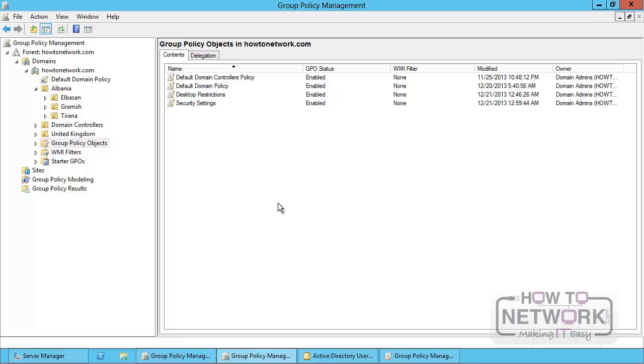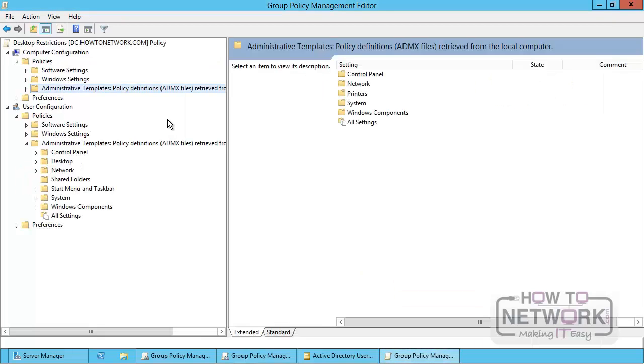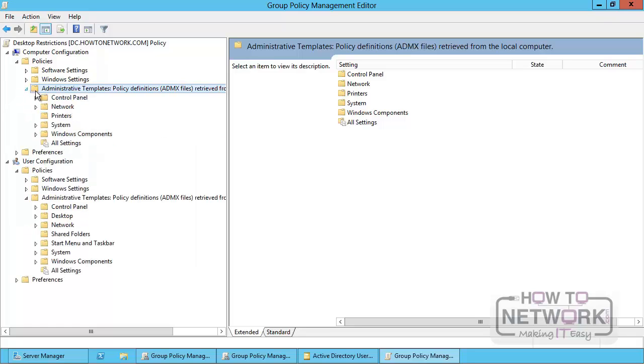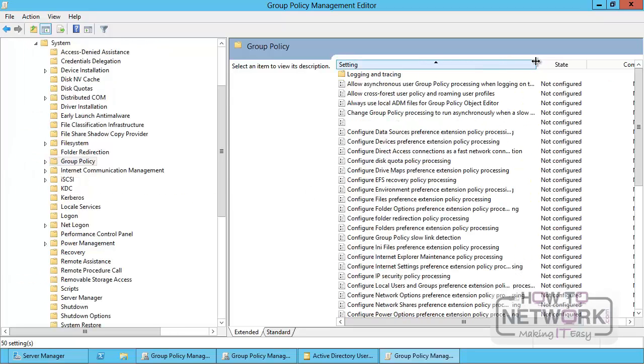And to change these settings, we can go to our group policy object. Under Administrative Templates, under Computer Configuration, we have our system. And here, we have our group policy. Here, we can specify different settings for different group policies.